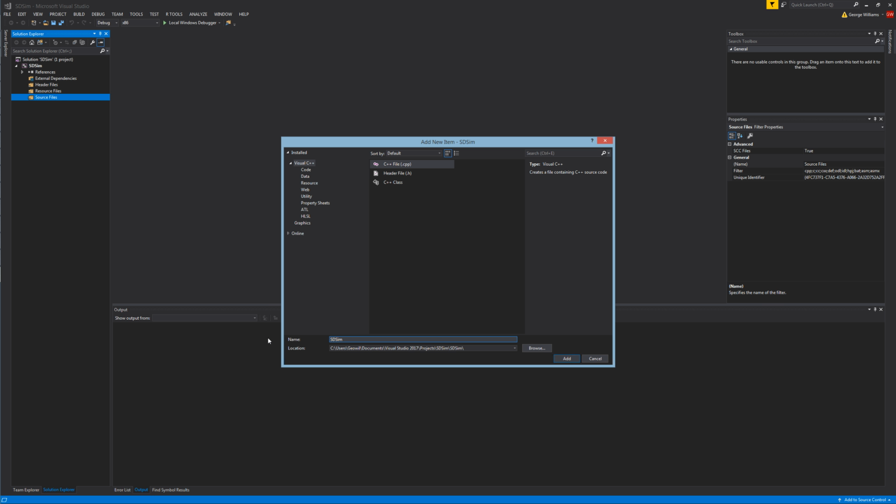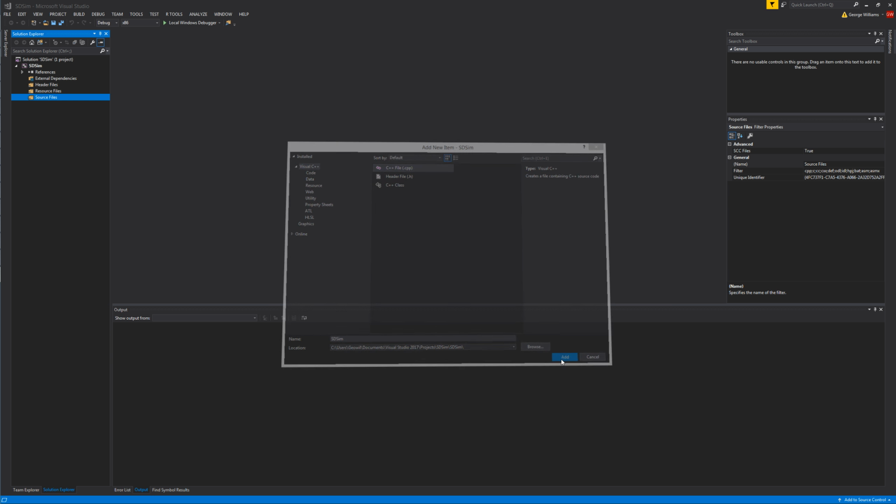I used to call it main, but I've gotten in the habit of naming it the actual project name, so it makes more sense than saying main. This is the file where the project actually runs from. It should be called what the project is. Let's see, it's CPP, that's fine, boom.